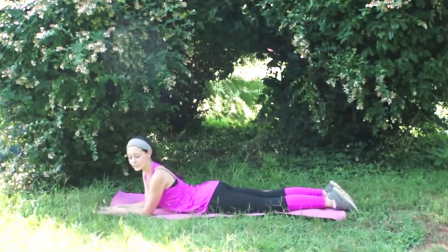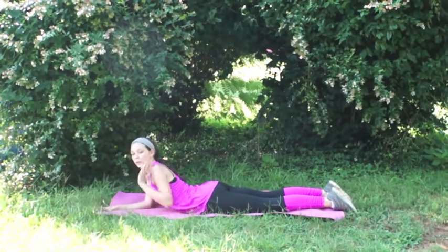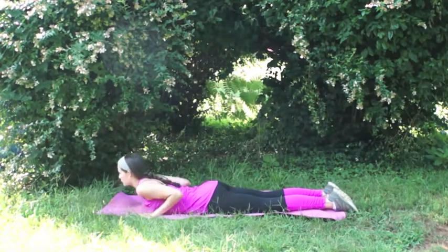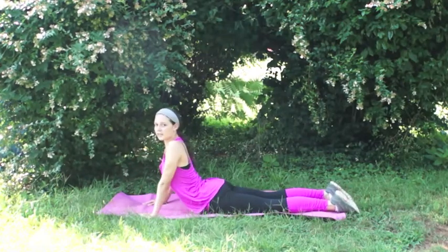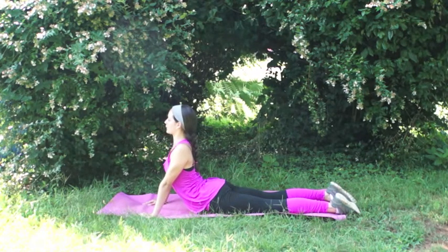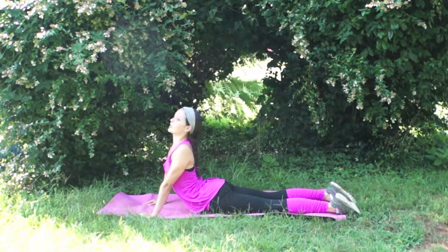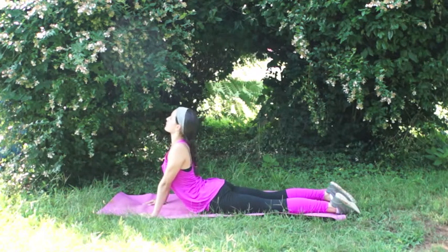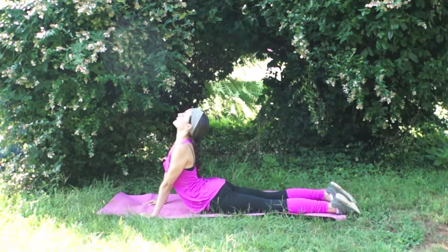Now come onto your stomach, and what I want you to do, I want you to place your hand near your stomach. I want you to push up slightly, almost like a cobra push-up, and I want you to stretch your back. Release tension over. You might also feel this in your stomach muscles, in your core, your abs. Just allow your body to release.